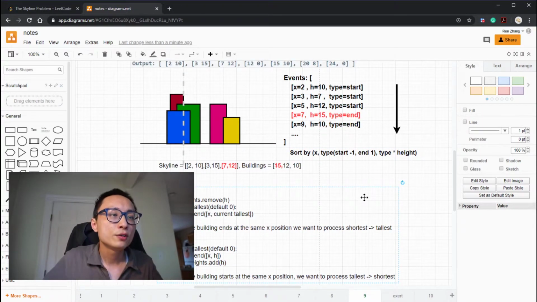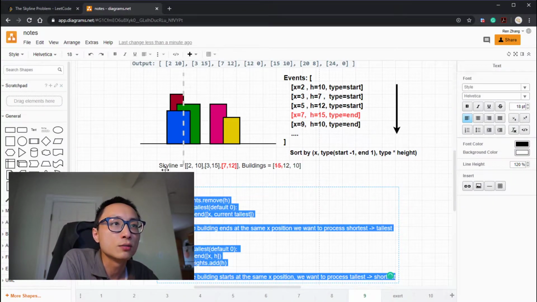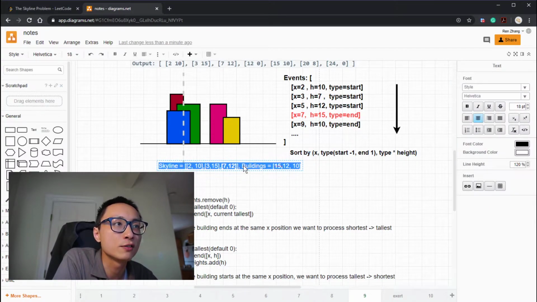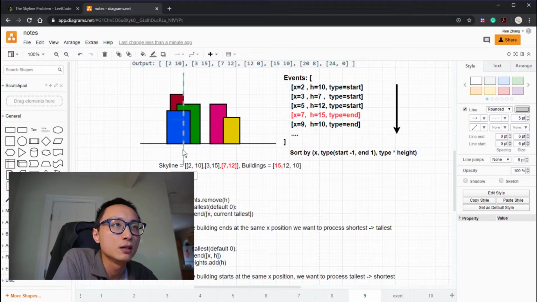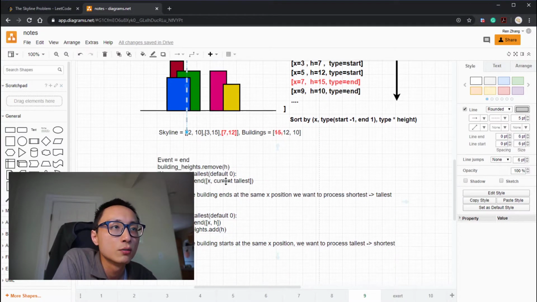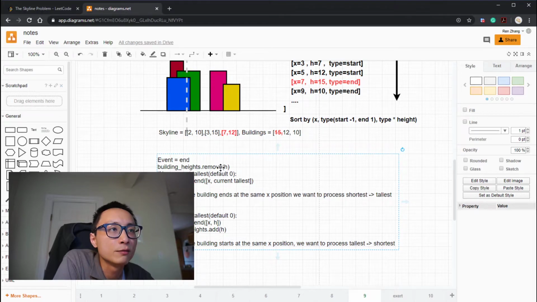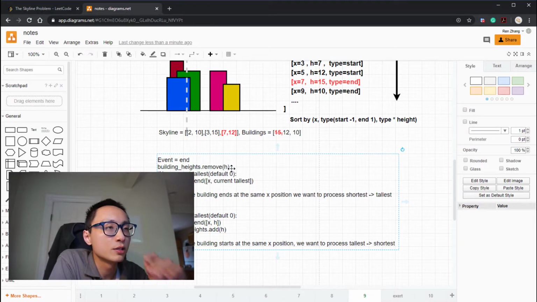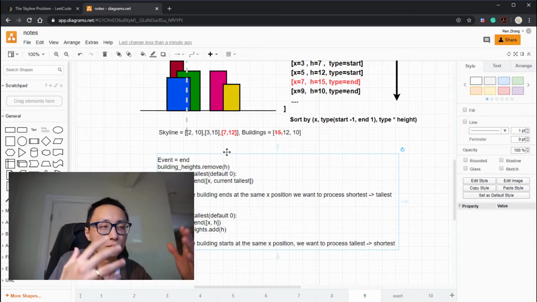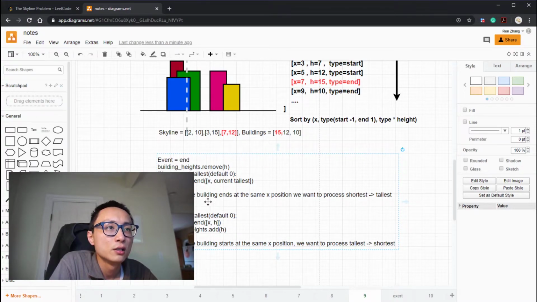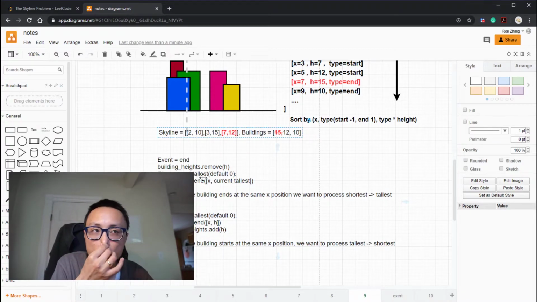Now there's only one thing remaining. What's going to be the data structure we use for this temporary memory to keep track of the active buildings? That means the buildings that the line is still in the middle of. We have some choices. Let's look at what we require the data structure to do. We need to remove by value. Unfortunately, that's a linear time operation for most sequential container data structures. And what else do we need from it? We want to get the current tallest from this container, so we want a constant time check for the current maximum. That leads us to think about the priority queue.